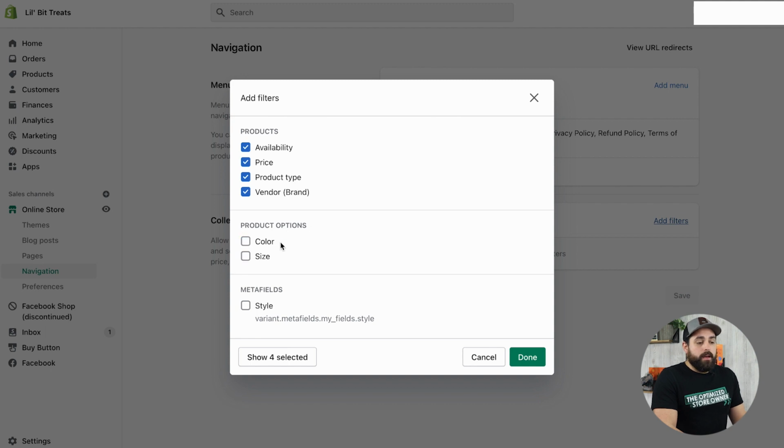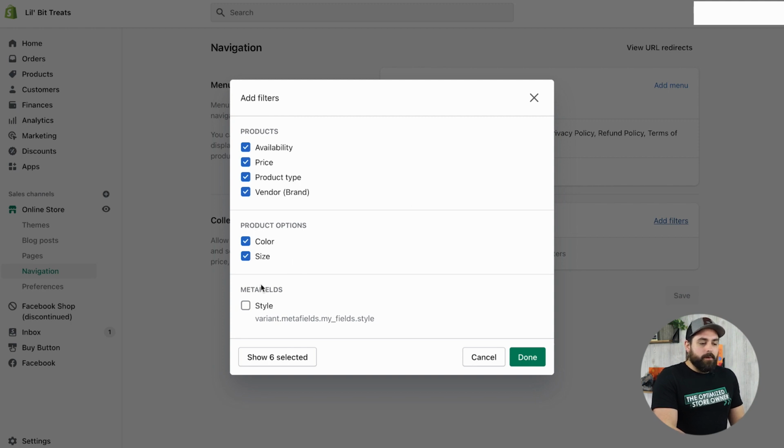Now, color and size have been added. You might see something different here. These have been added because we have variants for color and size in our store. You may have some other types of variants, and these product options will change right there. But as a default, you'll have these top 4 right here. So we're going to enable all those. Actually, let's enable all of them. I will say that you can enable, I believe it's up to 24 different filters. So you can do a lot with these new filters.